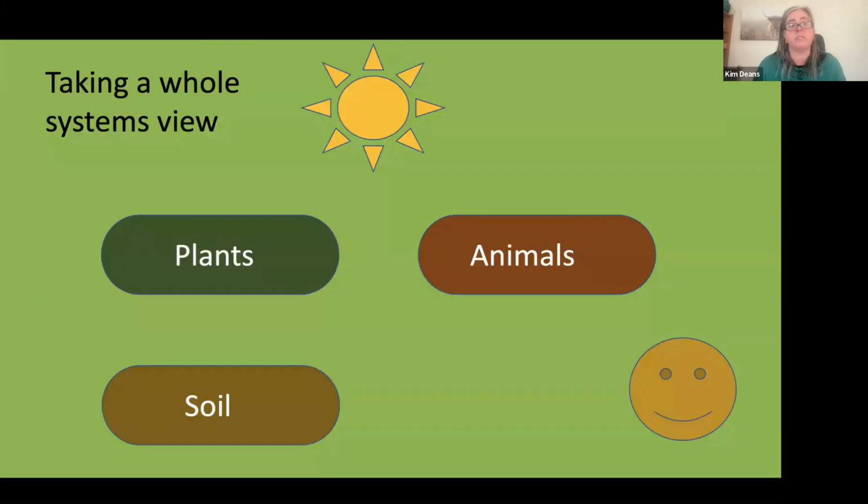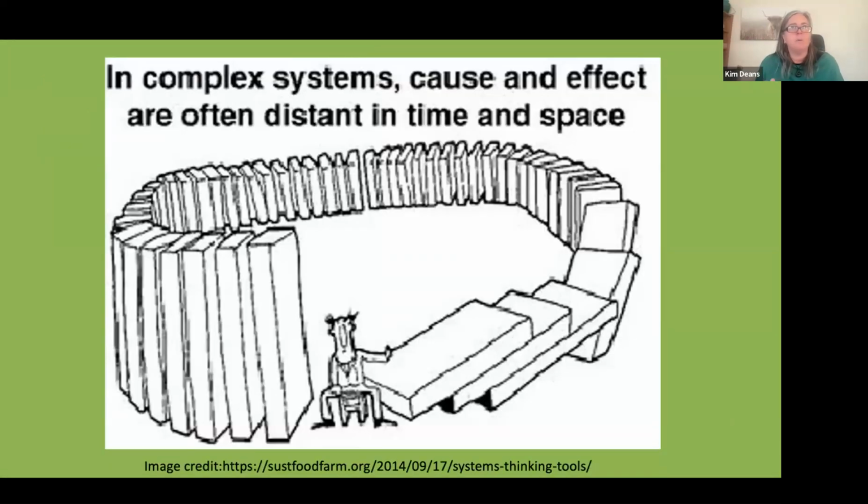I really want to encourage you to take a whole systems view of weeds today. When we look at a whole systems view, we're starting to see the impact that these plants have on the other things, but also the impact the plants and the soil and everything else are having on that plant that we don't want. It's all connected, isn't it? When we start to see a whole system, we also can be more likely to pick up unintended consequences of our actions, because in a complex system, things happen and they can be separate from what we're doing in space and time.